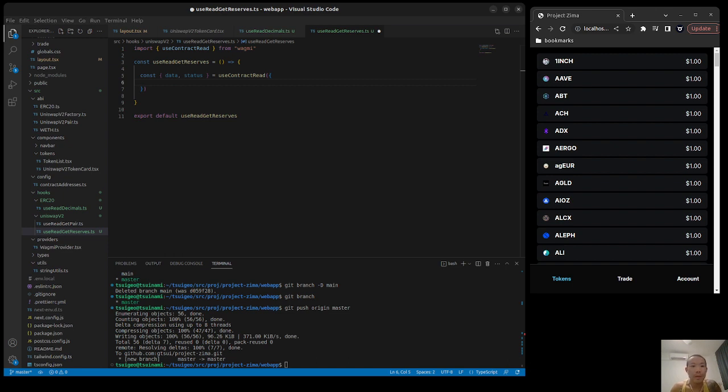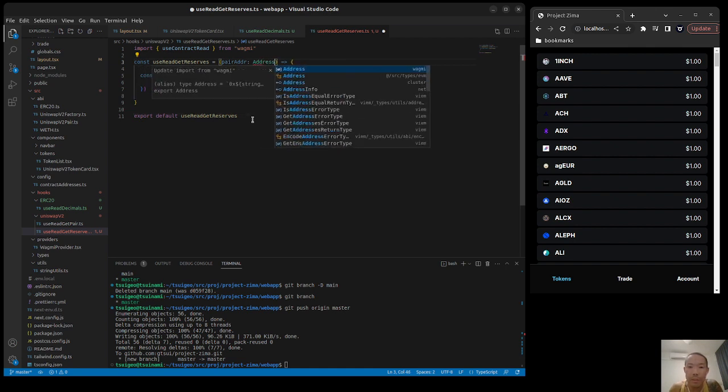There we go. And what do we need? This takes in, I believe, the pair address rather than the token address. So let's use the pair address. Pair address is of type address.